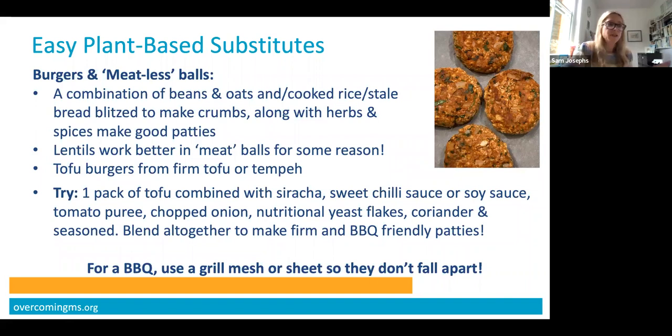The plant-based substitutes, so there are some good ones out there that you can buy straight off the shelves, but a lot of them contain a long list of ingredients, and they're fine to use as long as the saturated fat levels are down and they don't have any of the sort of the cheaper oils in them, the palm oil and stuff. So do check the labels, but they are pretty easy to make yourself. You've just got to find a good recipe and then kind of tweak it a bit, and there will be recipes that are coming out with this.